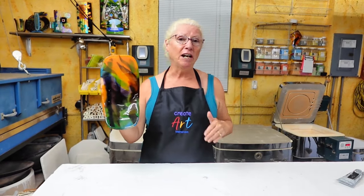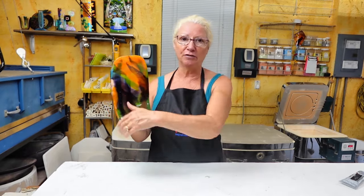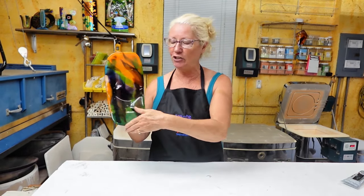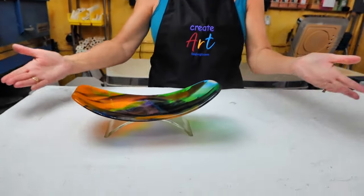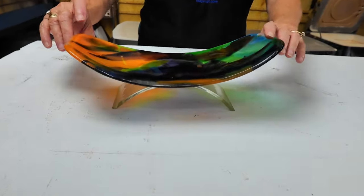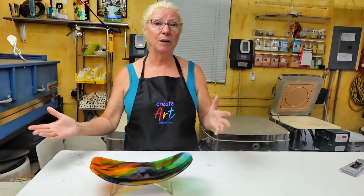Free flows are a great new way to play with glass and get something totally different. Now here I took the free flow as it came out of the kiln, didn't even change the edge, and just put it on this awesome base because I thought it was so spectacular, I didn't want to change anything. Of course you could cut this with a saw if you wanted to, and you could use it as a component piece in some other pieces of art.